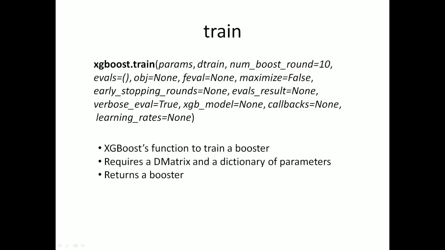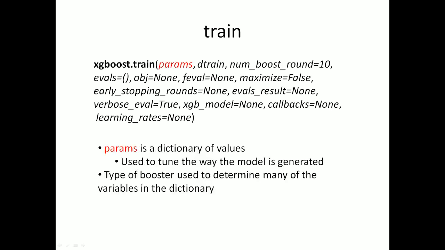The primary method of the library is train, which will be used to train a model from the DMatrix object. As mentioned before, a booster is returned from the function, which is what contains the trained model. This function has a large number of parameters, so much so that a dictionary of parameters is passed as a parameter into the function, allowing for complete customization over how the model is trained. This is important as there are a variety of parameters that are vital to how the model functions, making it important to have complete control over how the training model is generated.